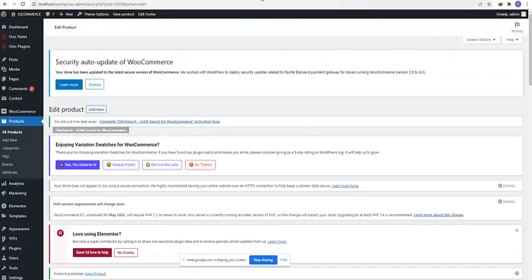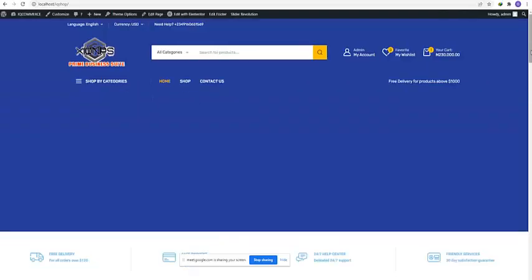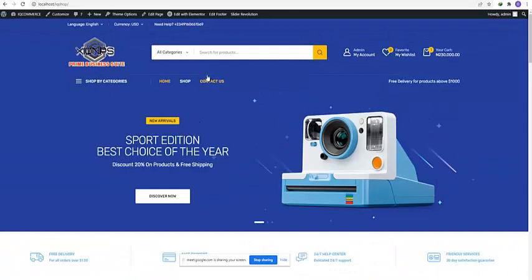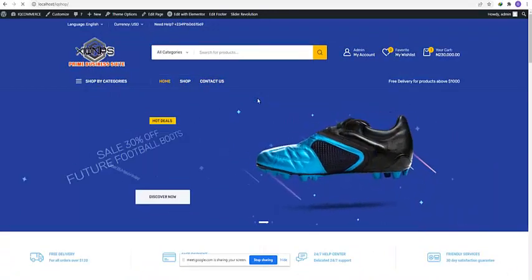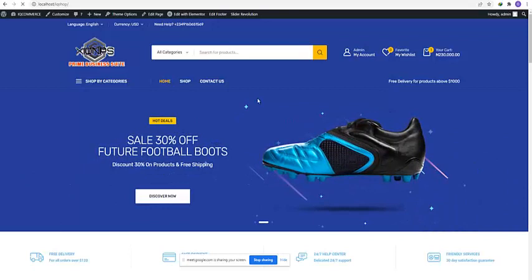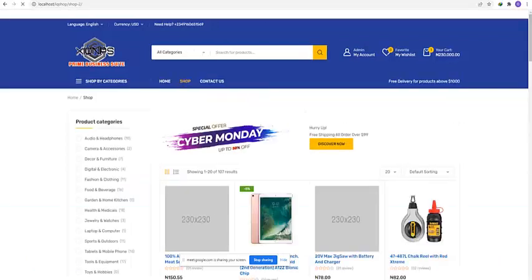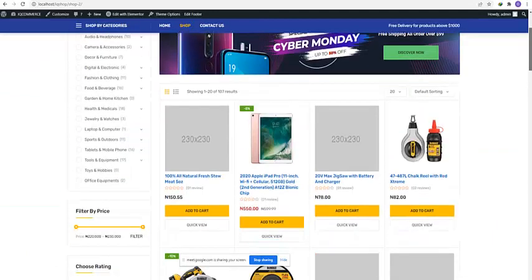Okay, now we have been able to add the product. So now I want us to bring the office equipment here, so that when we click on it, you can see the product under it. But let's check our shop to see if we already have the product that we just added. Let's check. We're already on the last page, so let's just get it once and for all.